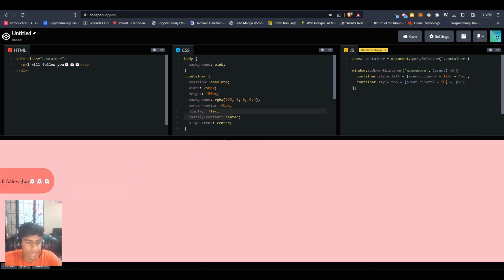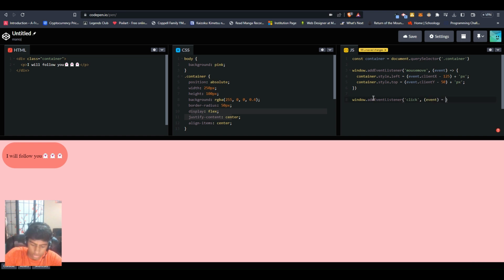So let's say we wanted to place this down wherever we clicked on the window. So what we can do is window.addEventListener of type click, which runs this function, which takes in the parameter of event. In this function, we'll create a new container, document.createElement of div, and we're going to create some container text, which is going to be the text inside the div.